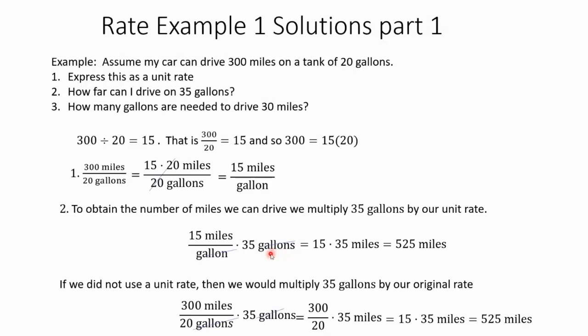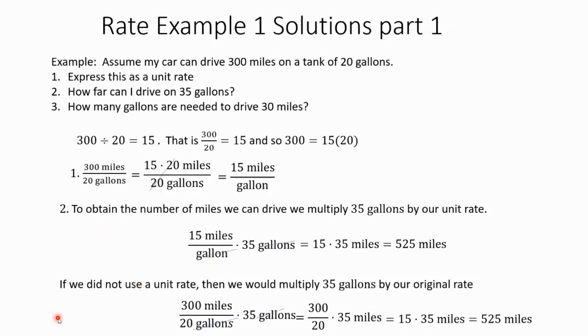It's almost like when you do a unit conversion: if 15 miles equals 1 gallon, then for 35 gallons, to find out how many miles that equals, you multiply. It's kind of like a unit conversion. I mean, it's really not a unit conversion, but it just boils down to multiplying, because you can see the gallon units are going to cancel, and we're left with 15 times 35 miles, which is 525 miles. So you could just multiply.